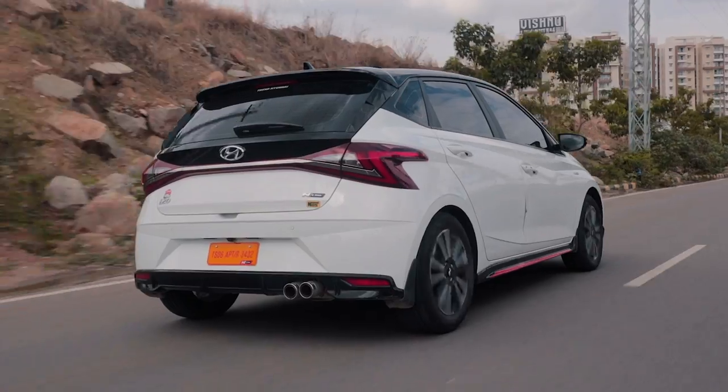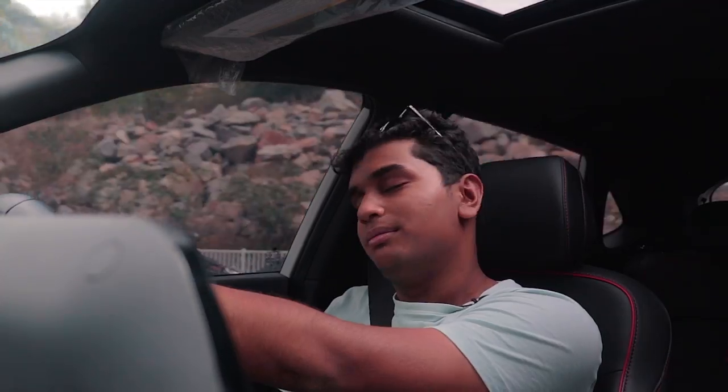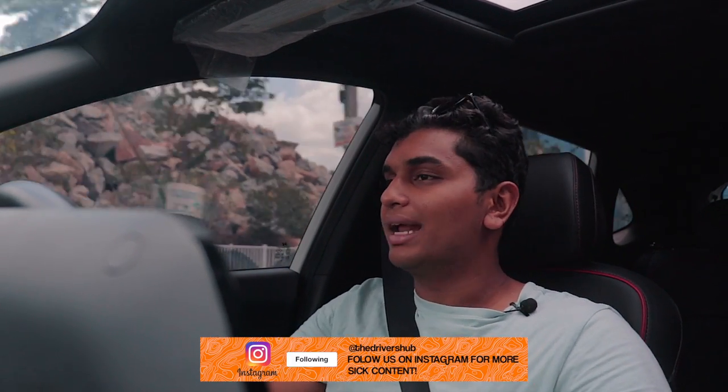It sounds hilarious. It sounds absolutely hilarious. The pops and bangs and everything is absolutely nuts. It has a Remus exhaust system and it's a Valtronic one, like I just said. So the money is well spent because you don't want to be creating a ruckus all the time.